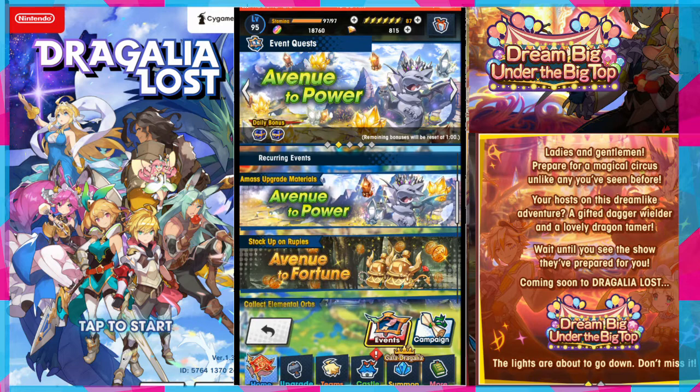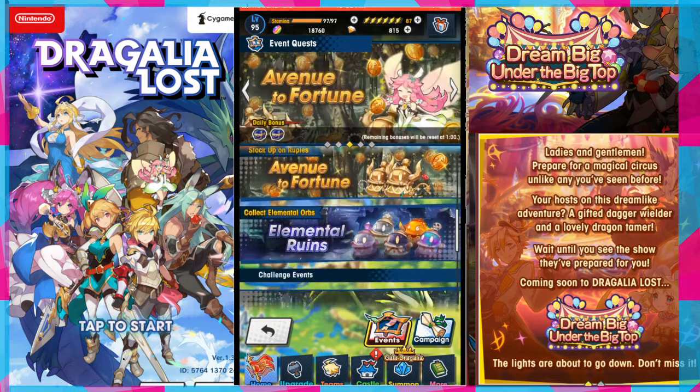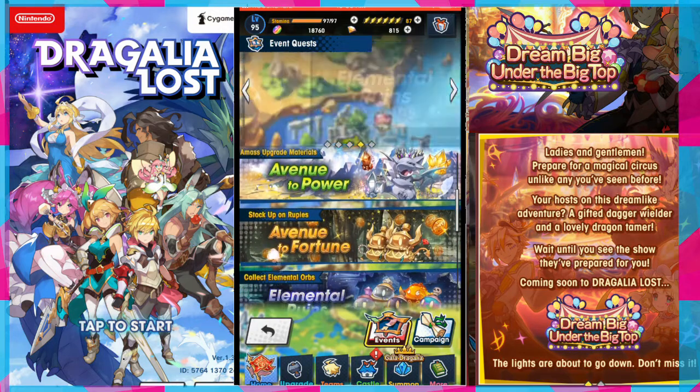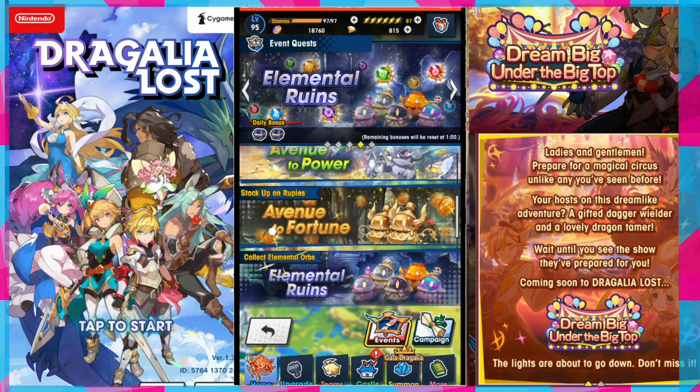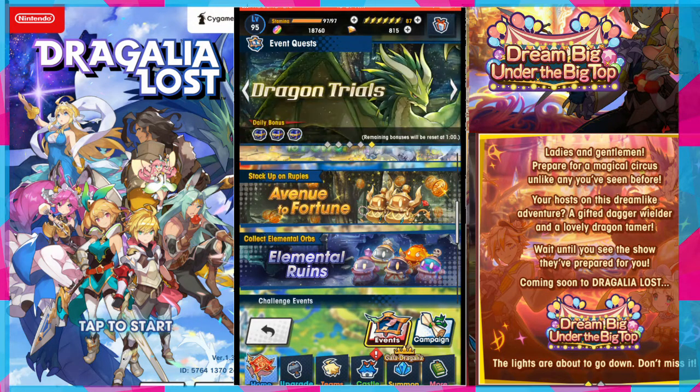So I'm going to run these three events: Avenue to Power, Avenue to Fortune, and Elemental Ruins. They're there every day. You can run them every day. Avenue to Power and Avenue to Fortune never change. Elemental Ruins rotate, so different kinds of elements are available to grind for the resources that you need on different days.